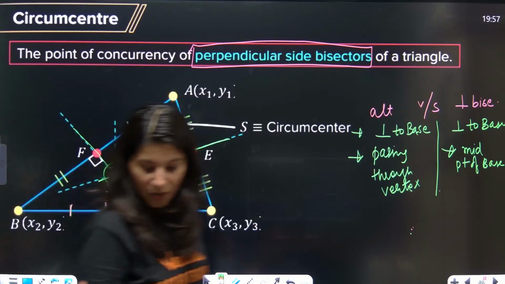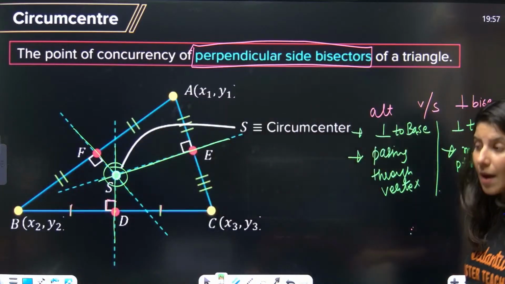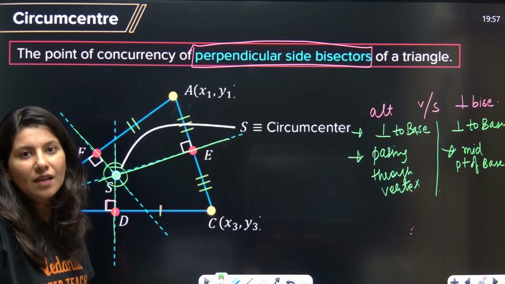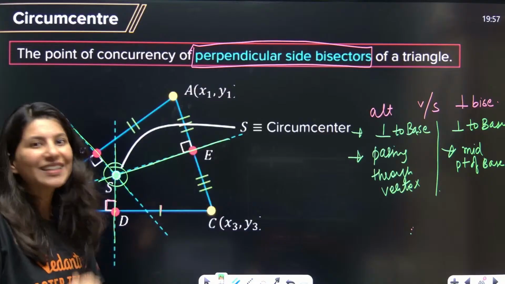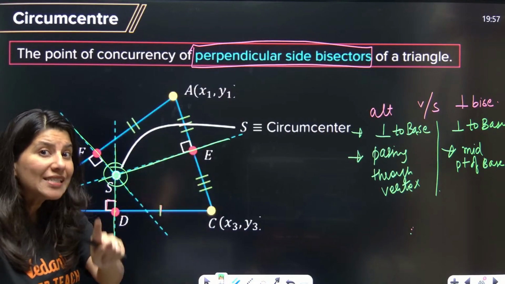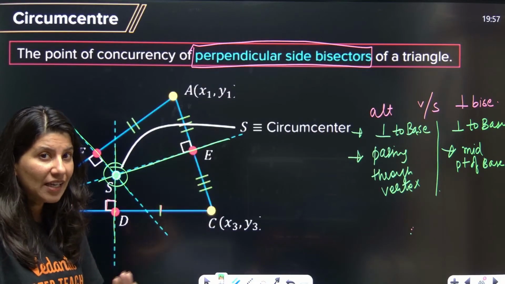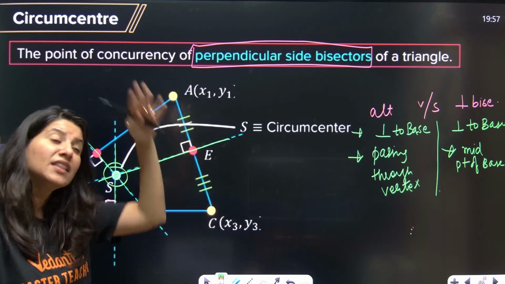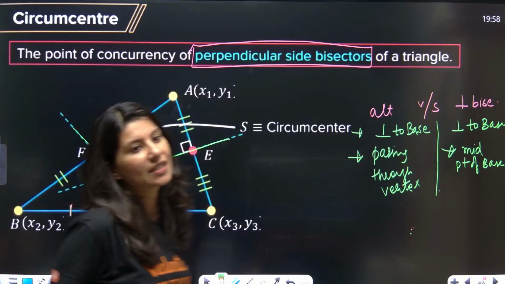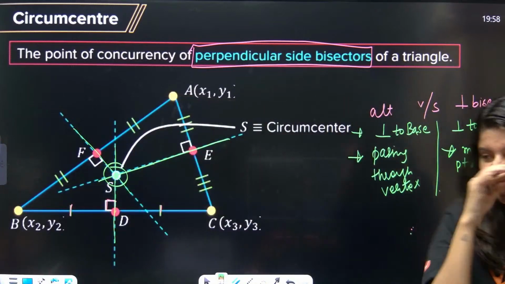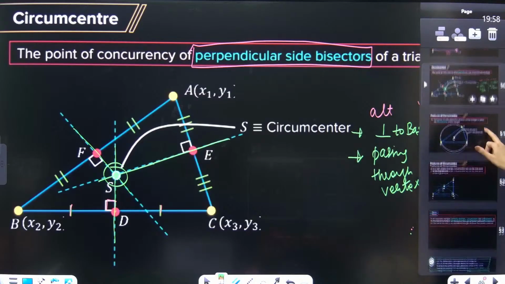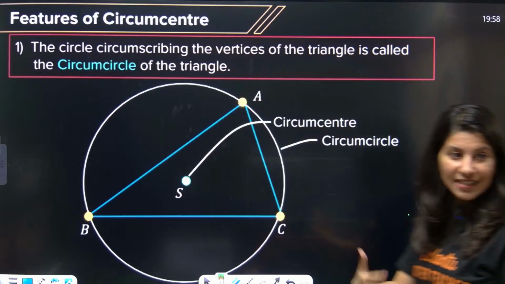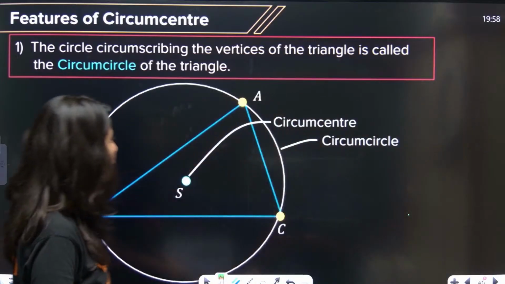But again, one more very important thing. Again, you will be like, ma'am, but how will you calculate the coordinates? Right now you can't do it. You need to learn straight lines, so wait for a while. We'll learn straight lines, how to write the equation of a straight line, everything, and then we will be able to calculate the circumcenter and orthocenter. Everybody okay? Now, some very interesting points related to the circumcenter, what are they?